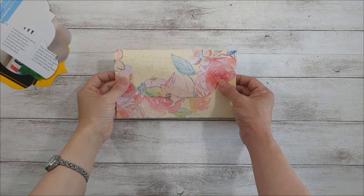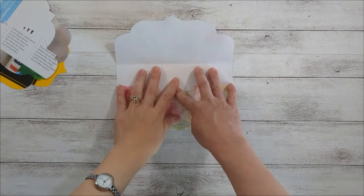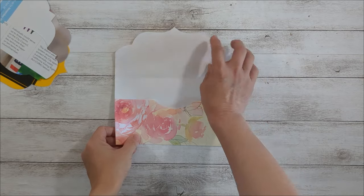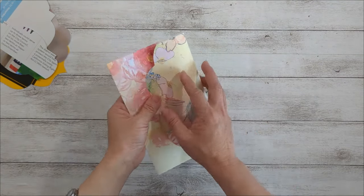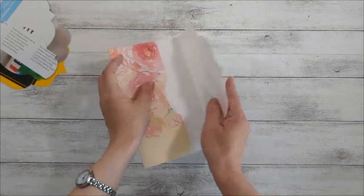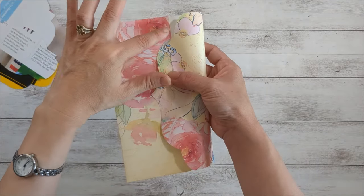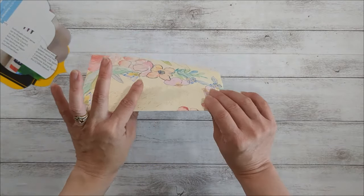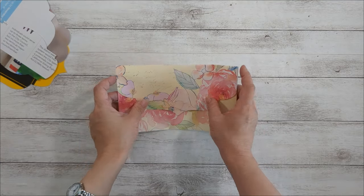This is the envelope I just made. I erased the pencil mark on the inside so you don't see it anymore. When making an envelope with a fancy closure, be mindful where you fold it. If you fold it higher, you can see the opening of the pocket. Of course, if you like it, keep it. Do whatever makes your heart happy.